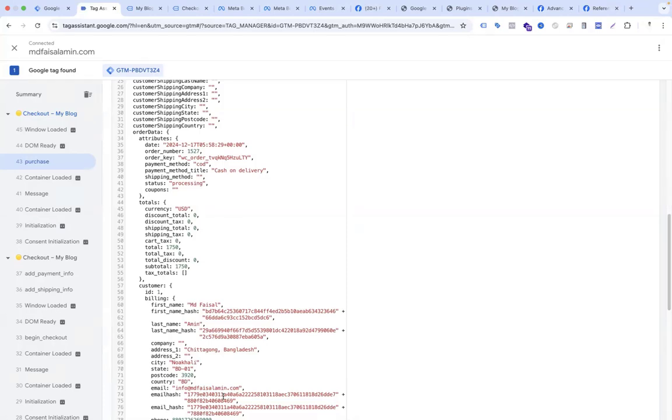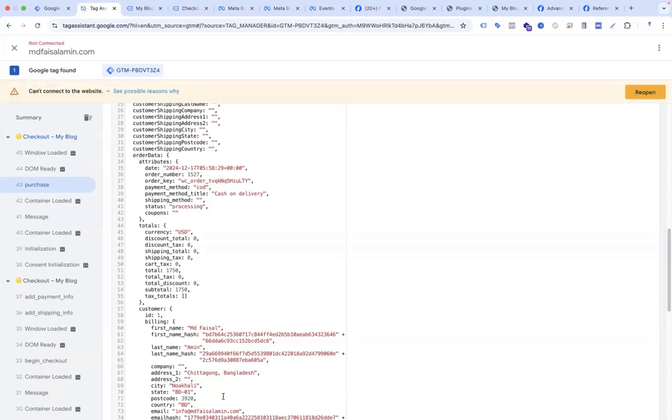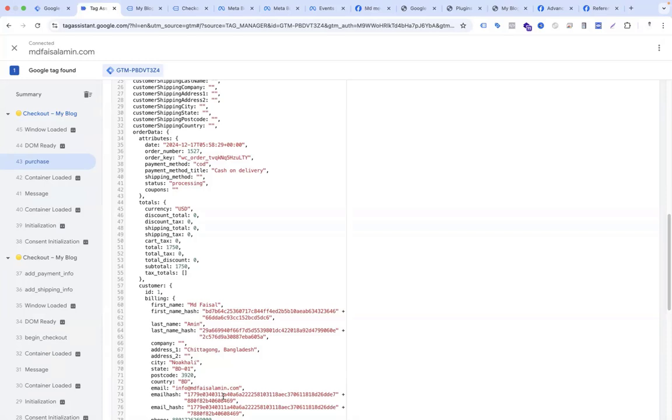That is required. You have to pass all the user information with this event. If you do not send the user information with the purchase event, your event match quality will decrease. So for the events where you are providing user data, you can also send all the user information with this event. So for the purchase event, we have to create the user information. That means first name, last name, city, country, etc.